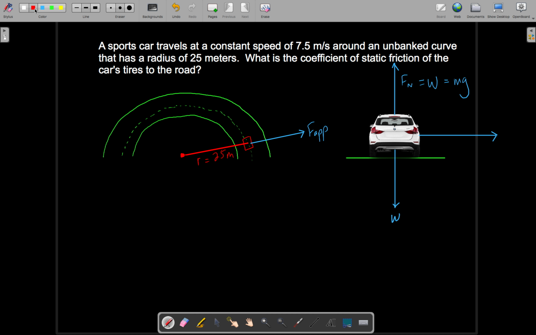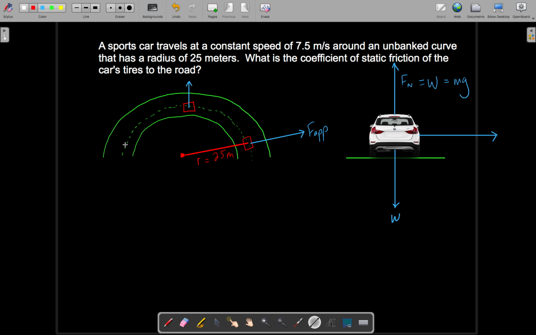So what happens if the car is right here at this point? And the car is actually going this way, just so you know. It's going like that. What happens if the car is right there? Well, your applied force is now directed this way. Just rewrite it so it goes in this direction.